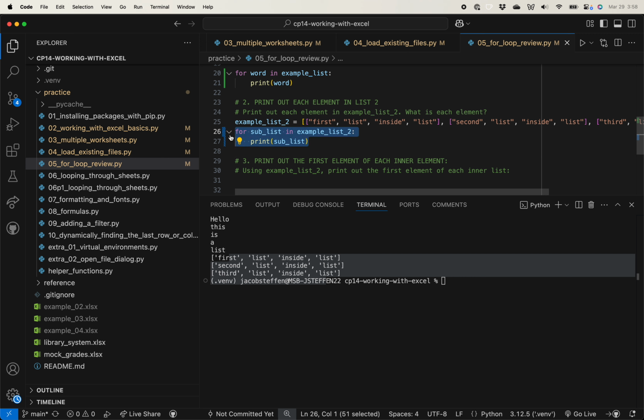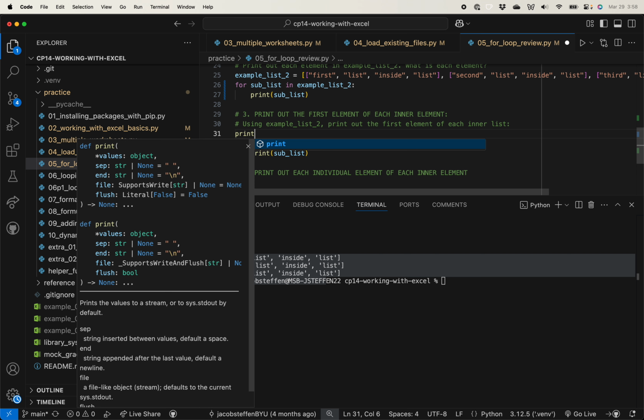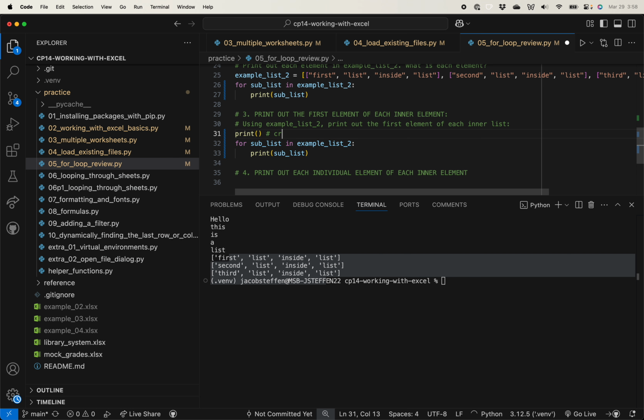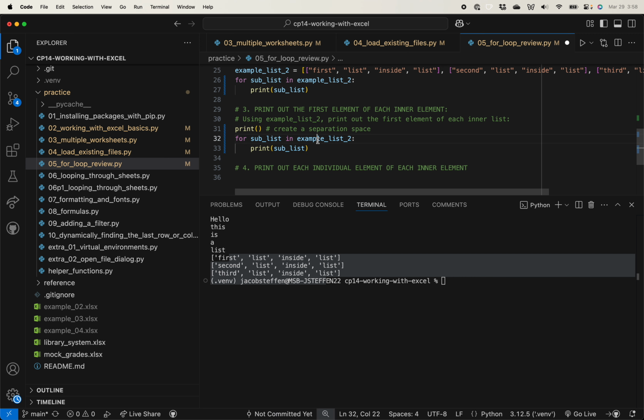So if I were to do this again, let me just create a separation space. Let's do this again, but I want to print out the first element of each inner list. So I want to print out first, second, and third. So I'm going to get a list each time I'm looping through this.